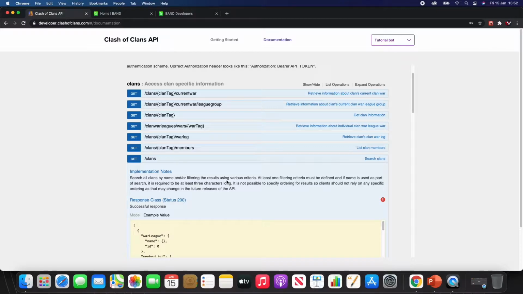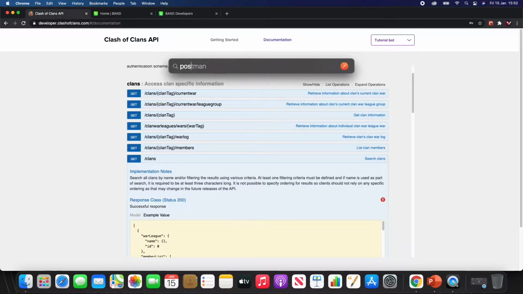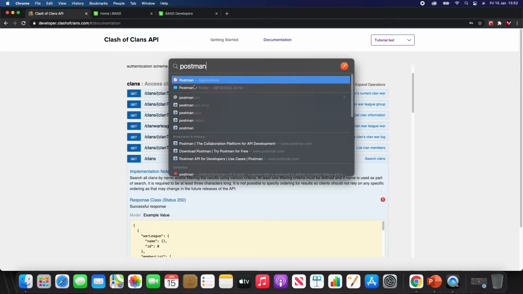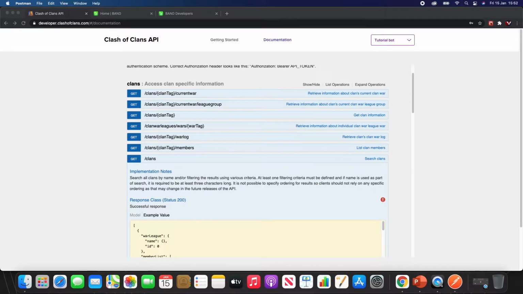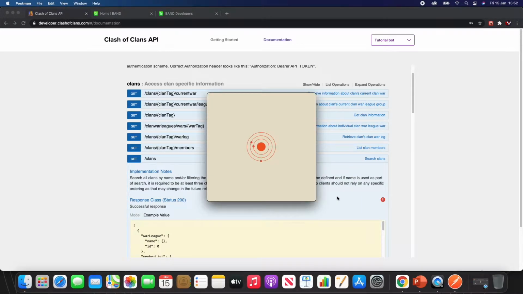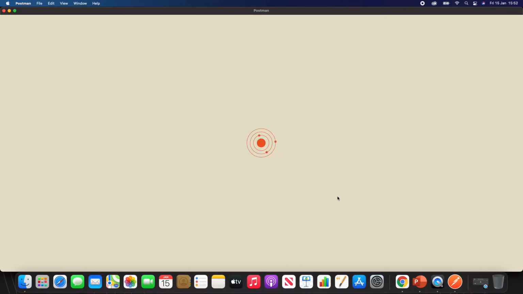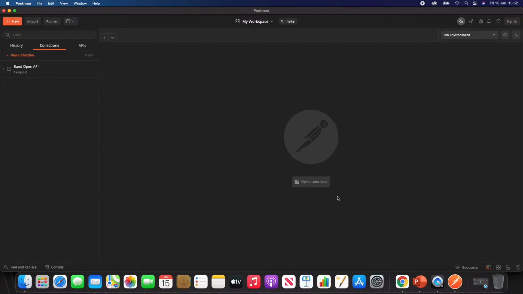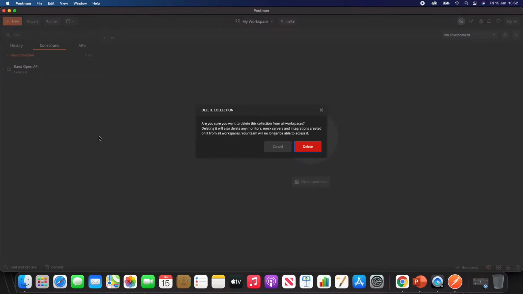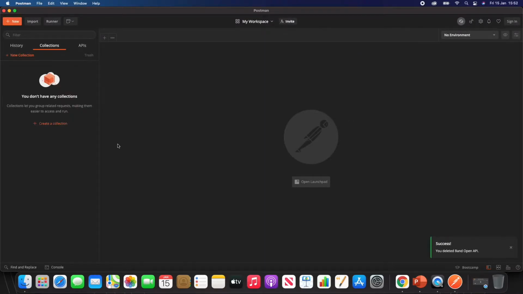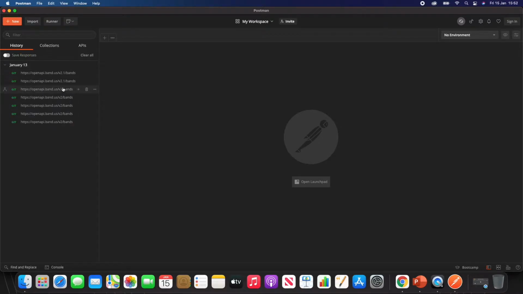So I'm going to search for Postman. If you're using Windows, go to the Start menu and search for Postman, or wherever you have installed it. This is one of the tests that I did previously. I'm just going to go ahead and delete it because I'm going to do it from scratch.